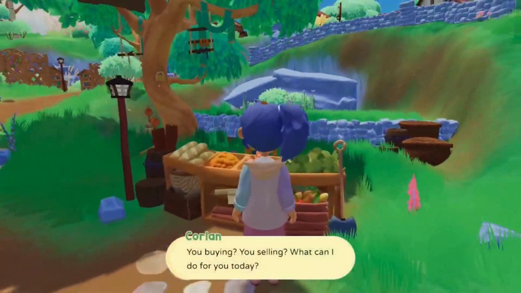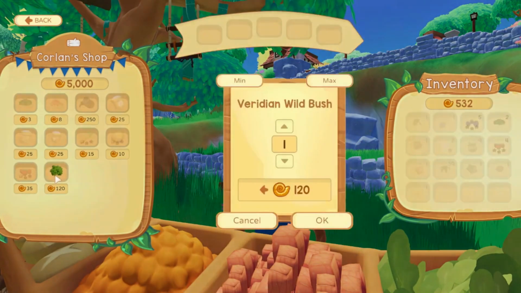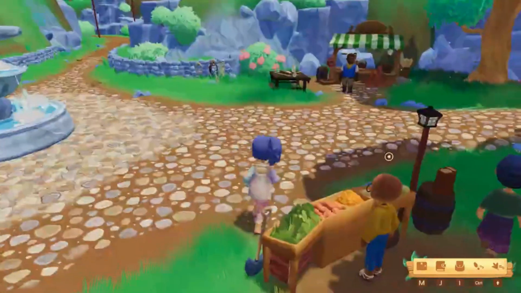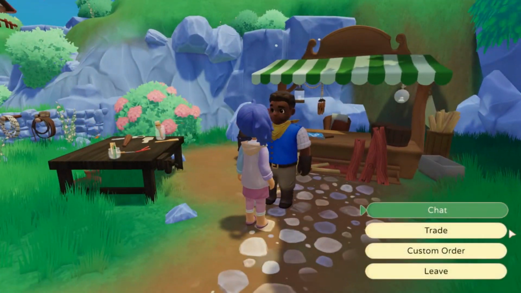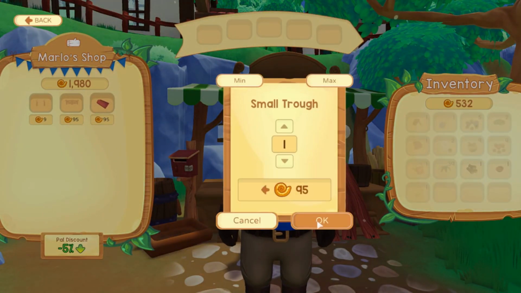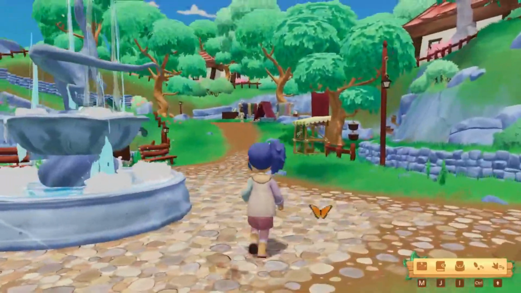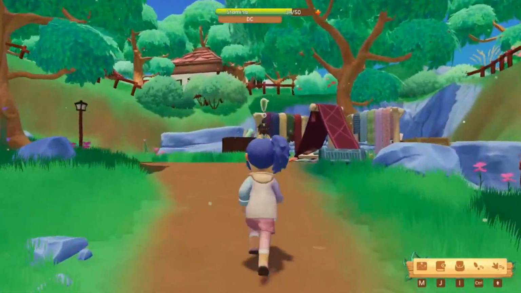Right. Let's see what he has. Viridian Wild Bush. Don't need one, but thank you. Bye for now. And this guy definitely has something I need. A feed trough. I have a friend discount from him. Ooh, look, Arani's here today. Hello, Arani.